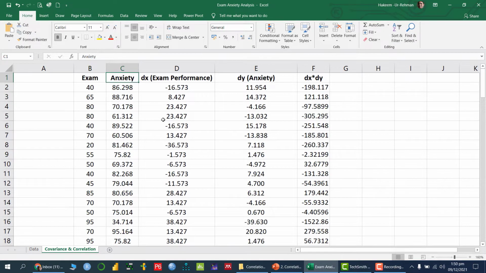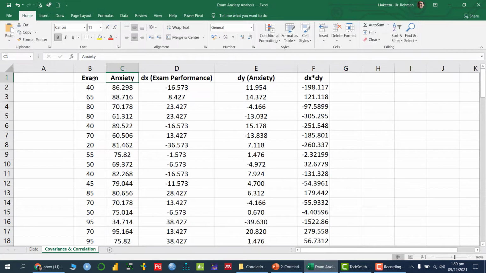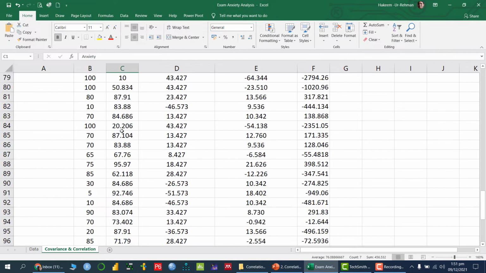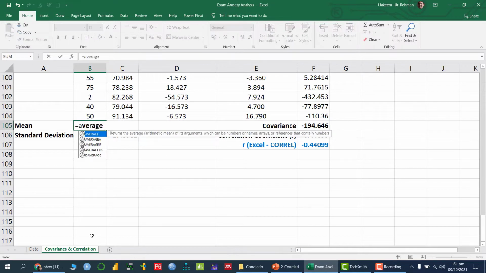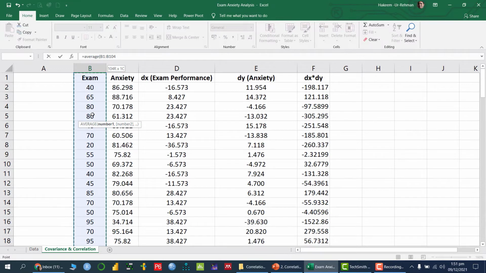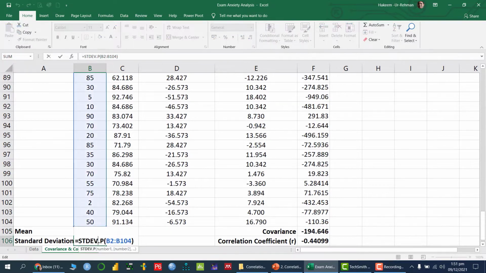If I want to calculate the covariance, the formula of the covariance is x minus x bar. So I need to calculate the average of exam performance as well as anxiety. I have calculated the average using the average formula from Excel, selecting all these values. This is the average of anxiety, and we have also used the standard deviation formula.